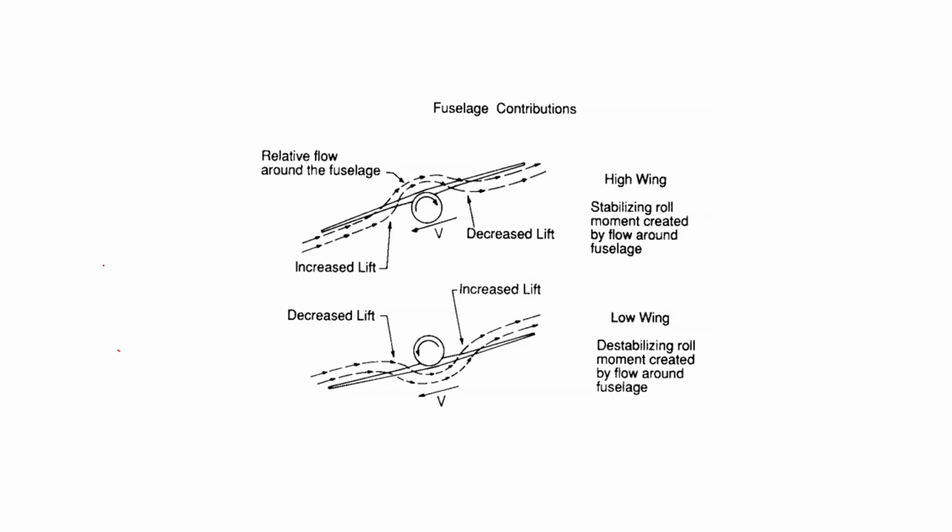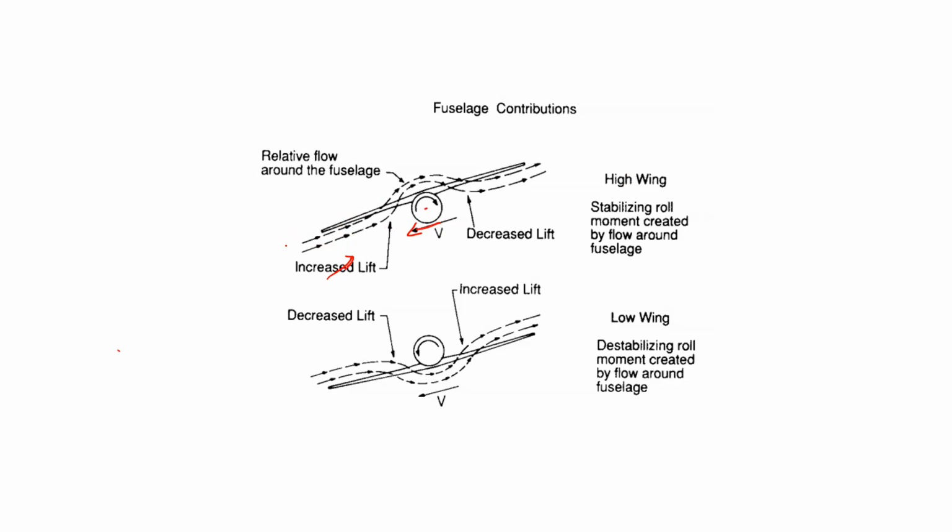Right. So now let's see what happens when there is a high wing and when there is a low wing, in situations to assess the roll stability. Now what is happening is the aircraft is moving in this direction. So that particular wing is below the level. So the side slip is in this direction. So air most probably is coming from this direction, right? This is the front of the aircraft. So the aircraft is coming out of the paper.